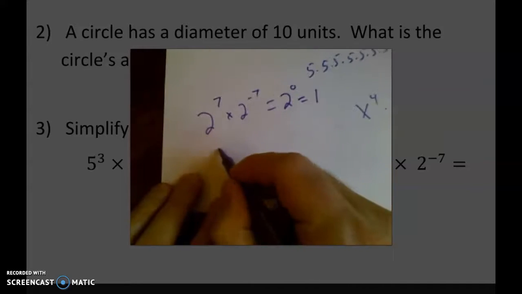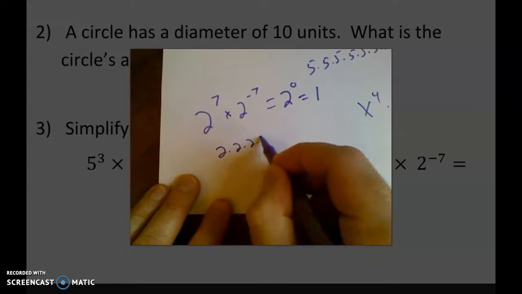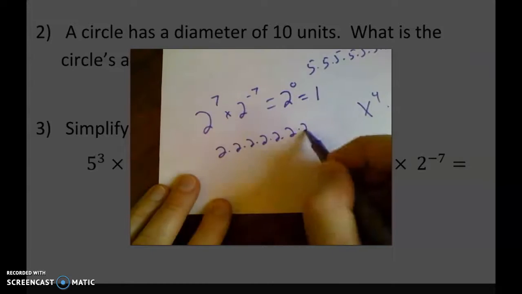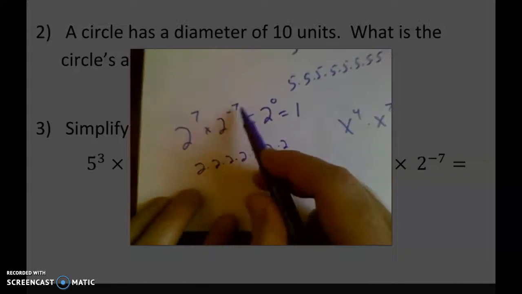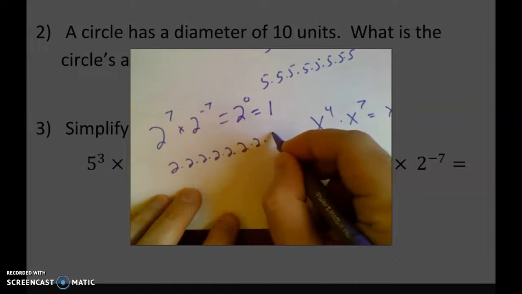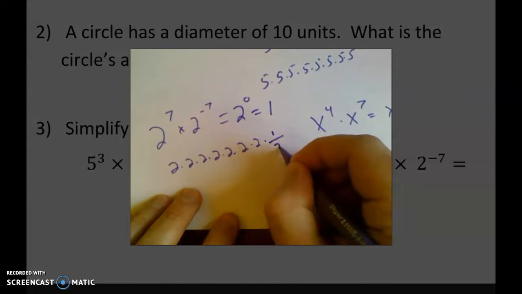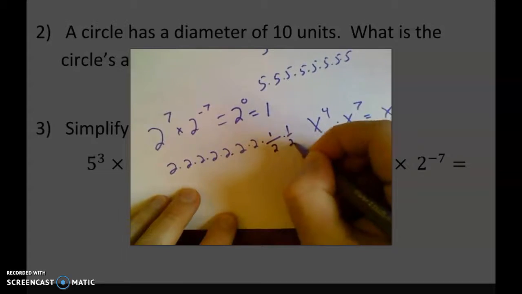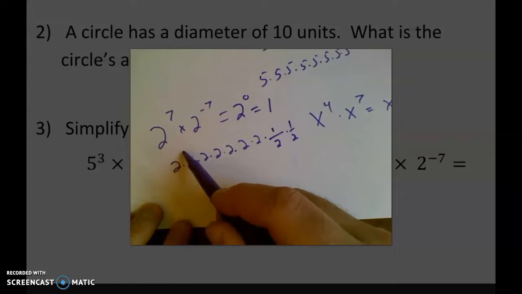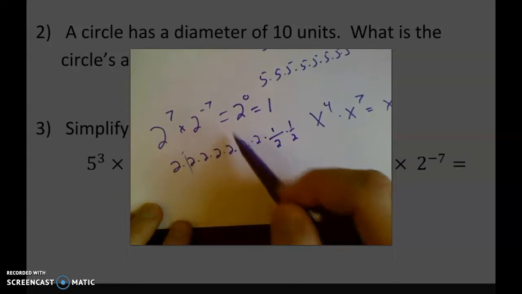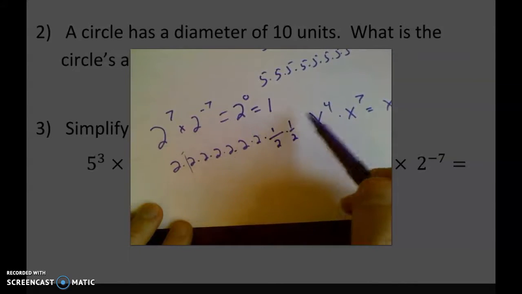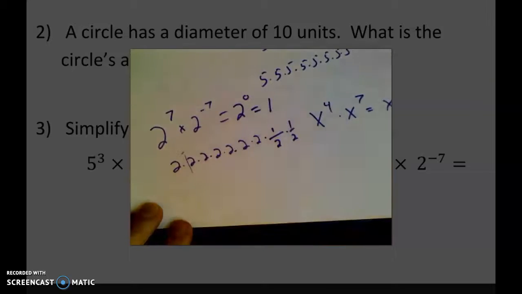And the reason for that, if I multiply 2 to the 7th power, 1, 2, 3, 4, 5, 6, 7, and you multiply that by 2 to the negative 7th, that is the same thing as multiplying by 1 over 2, so on and so forth. So all these 2's end up canceling out, or you get giant 1's to be exact, and 1 times 1 times 1 times 1 all the way across gives you the answer of 1 for that.